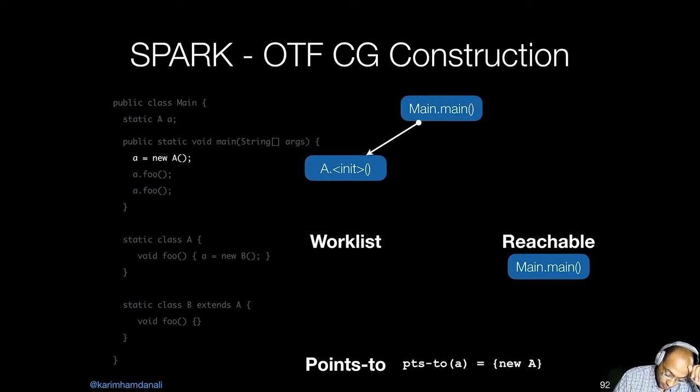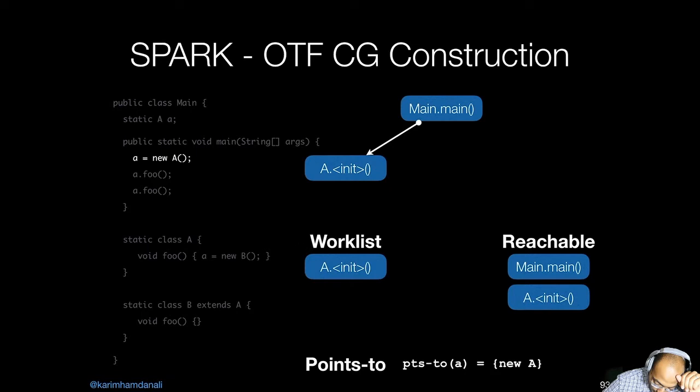So in the main method, I'm just going to call main.main, and this is going to call A.init. So A.init is that static class A. And now that I have a target of a call edge in the call graph, that makes this target reachable. So I'm going to add it here to the set of reachable methods. And since I have new reachable methods, I'm going to add those to the work list. I only have one of them here. So that's why A.init, or the constructor of A, is added both to the reachable set and the work list. All right?